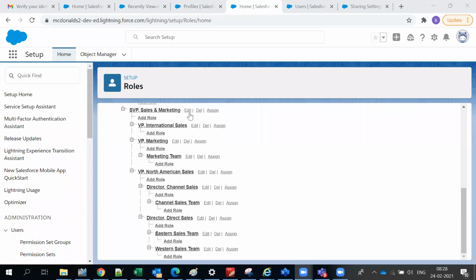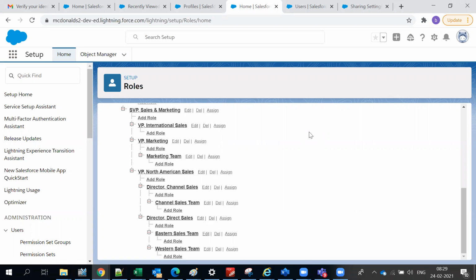Like profiles, roles, and sharing settings. Those are all under security. See, what happens is sharing settings is the one very big, very important thing where you restrict the object. Nowhere else are you restricting the object. Only the sharing settings, which are called OWD. That is the place where you restrict the objects.